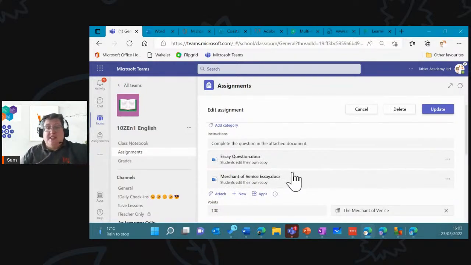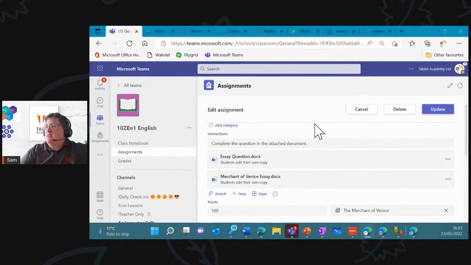That means that what I'm going to get back as the teacher is 30 documents, each student's essay document. And it's not stopping them from attaching documents as well. So if they wanted to attach a document, or a file, they can.